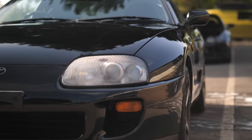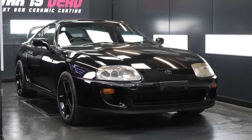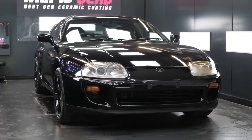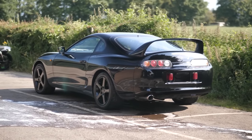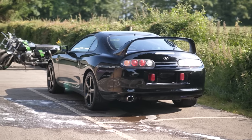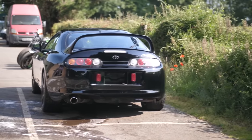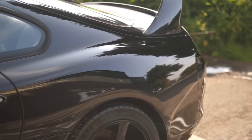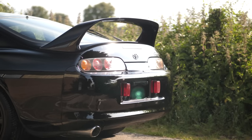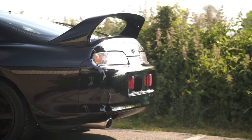People often say to me in the comments, why bother doing all this work cleaning and detailing out a car? It's just going to get dirty again. The simple answer is, if you love doing something, it's not work. As soon as we discovered this car sitting on a driveway, we all knew this detail had to happen. All of the work done in this video was done for free. But we had a hell of a lot of fun and loved every moment of the process.